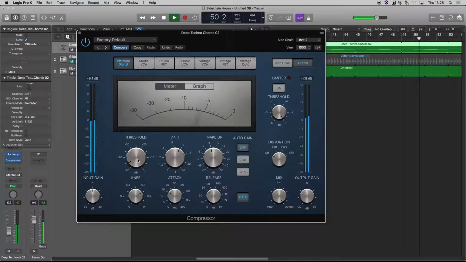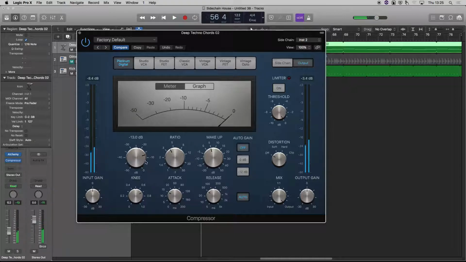And less, of course, just a bit less ratio. You'll notice when you get to a point where the kick isn't going over the threshold anymore, going back to our compression techniques, in which case it won't bounce. So you just have to tune it to whatever kind of kick sound you've got.